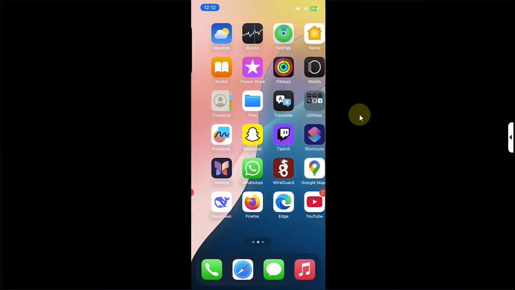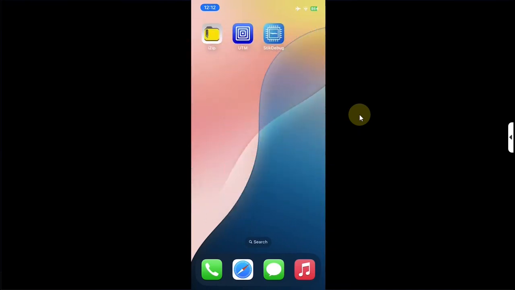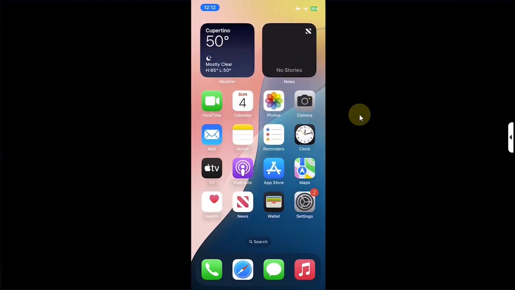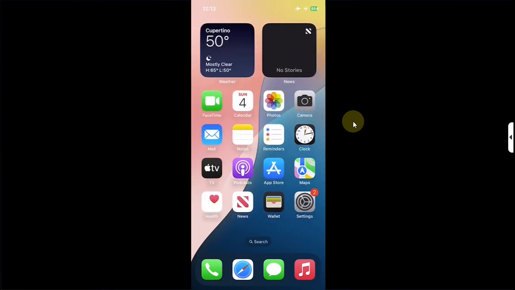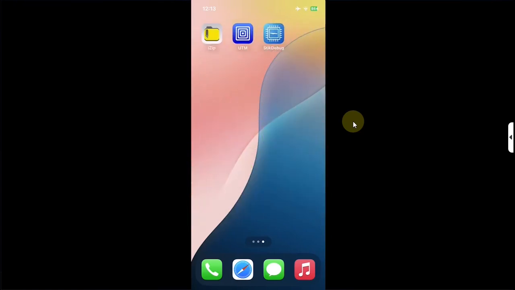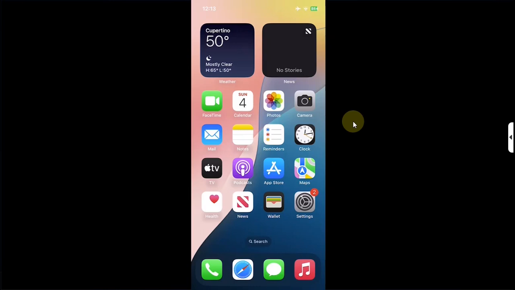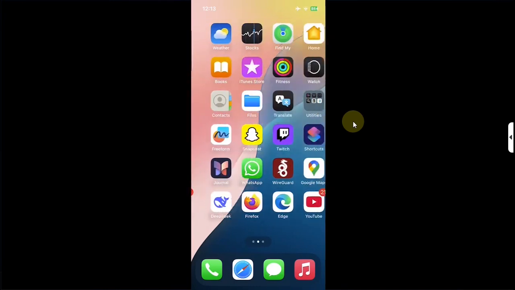In this video, I will show you the easiest and the most reliable method to enable JIT or just-in-time compilation on your apps which you have installed using Sideloadly, AltStore, SideStore. The method shown in this video is completely free, and the good thing is that it works right away from the official App Store. It works on all iOS 18 or higher versions, and a jailbreak is not required.